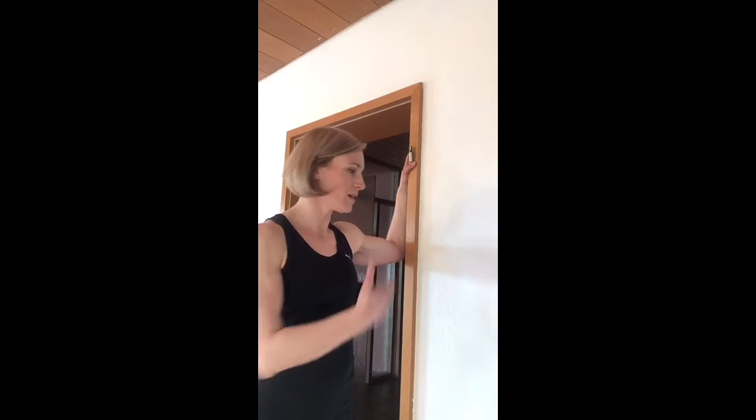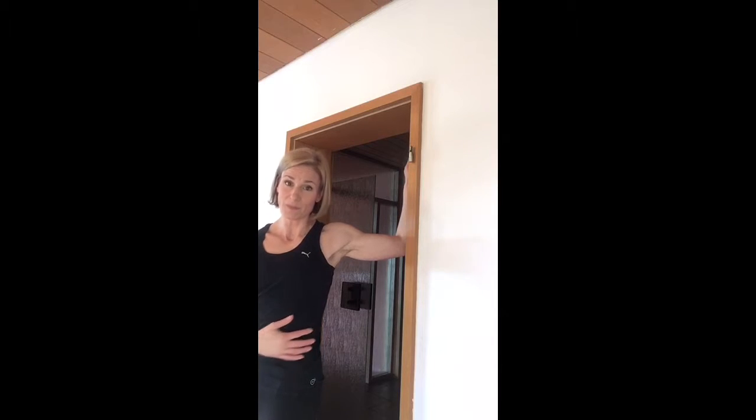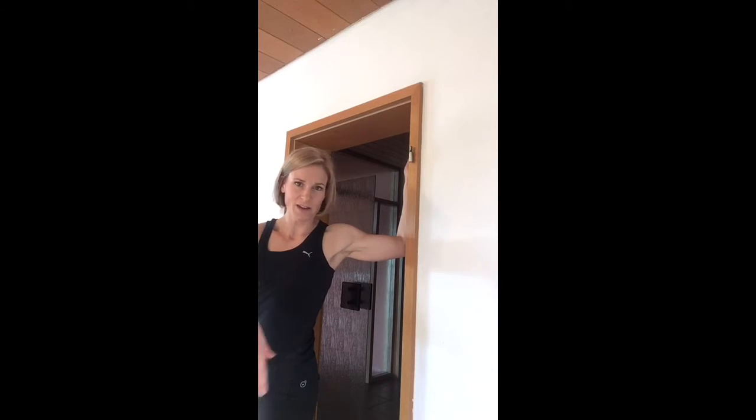The first two things are stretches. A common contributor to forward rounded shoulders is being short and tight in the chest. One easy stretch you can do anywhere is a doorway chest stretch. I like the supported 90-degree angle version where your forearms are on the doorframe, elbows at shoulder height, and then you twist — making sure your abs are engaged and glutes are squeezed so you're not twisting through your lumbar spine — getting a nice stretch through the front of the shoulder and down into the chest.